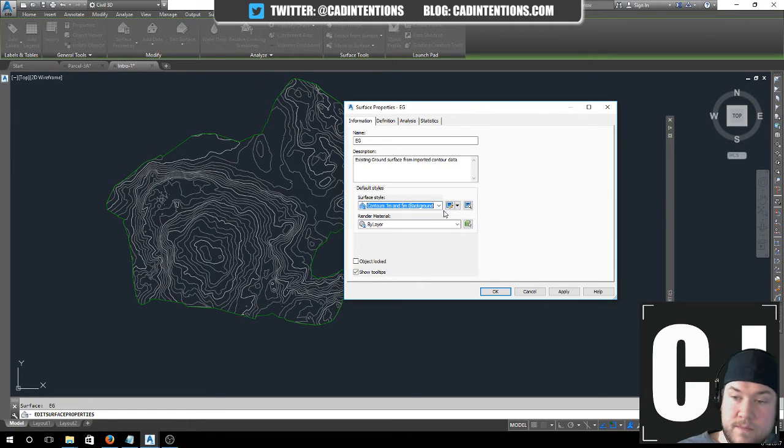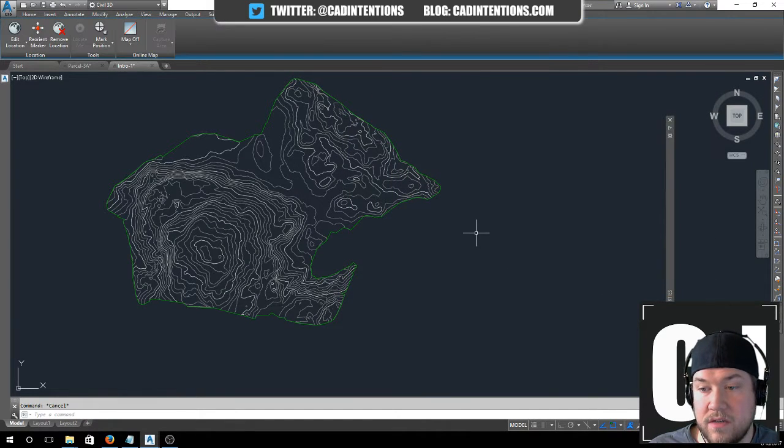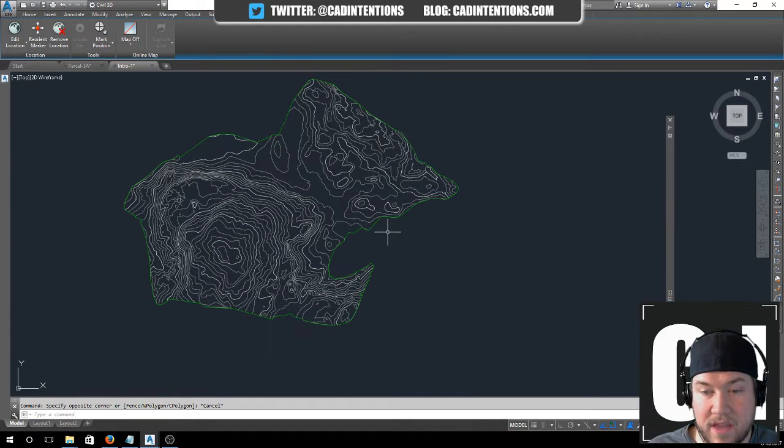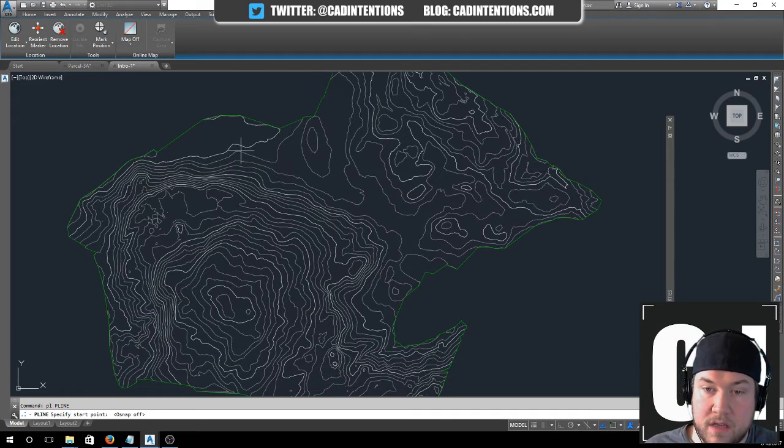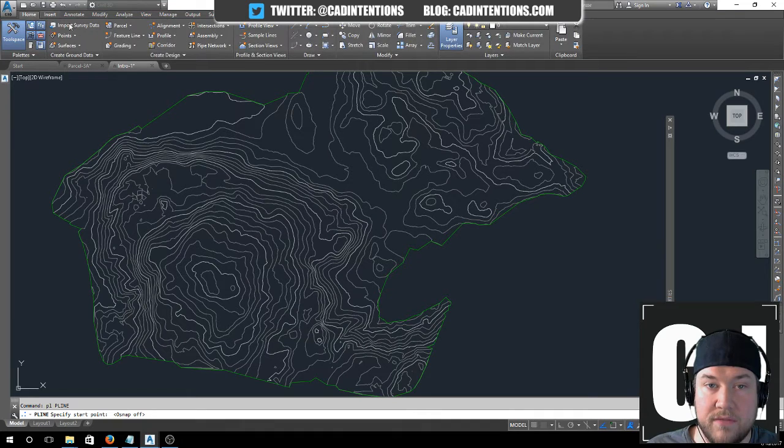We'll probably, let's start with creating an alignment. And if you don't know much about Civil 3D, you can use alignments to cut sections, or profiles as they're called when you're using an alignment. If you're in geotechnical or anything like that, you might need to cut sections just to see what the land is doing. So a quick way to do those is to use the alignments feature in Civil 3D.